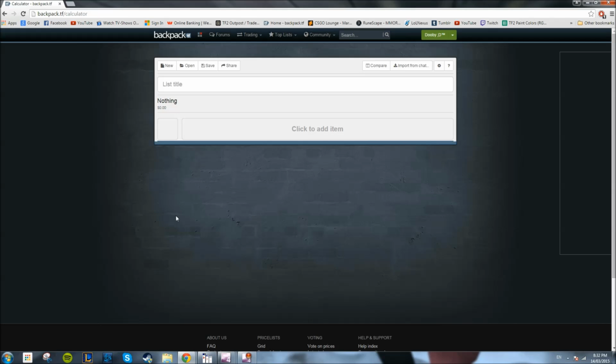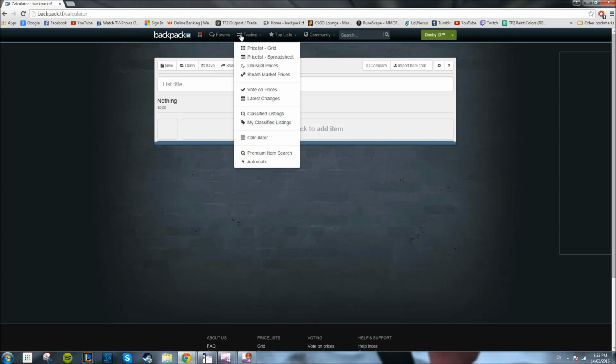on either side. Like, say I was trading a strange bizarre bargain for 3 ref, I'd copy paste the whole thing. Or say I was trading bizarre bargain for a strange scattergun. I copy paste the whole thing, paste it in here, and backpack.tf would tell me the prices for both of those things and say how much profit I'm making or losing. It's really useful, and yeah.